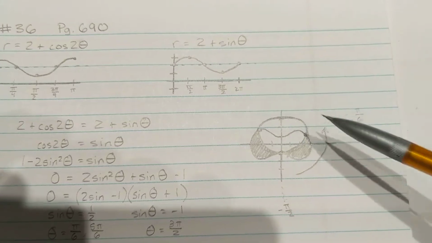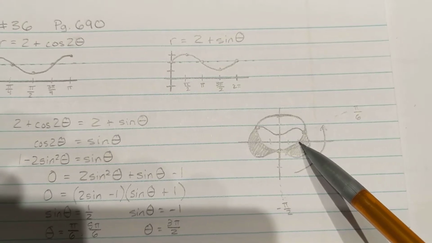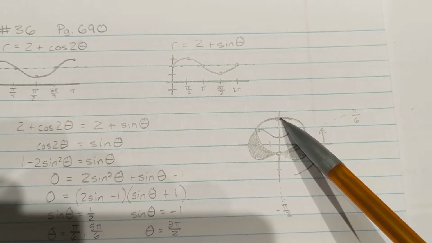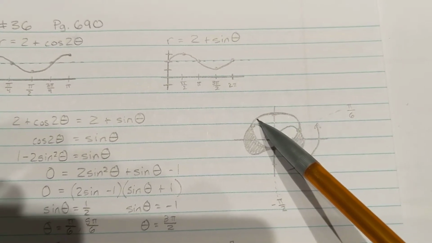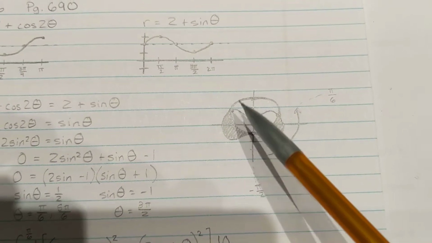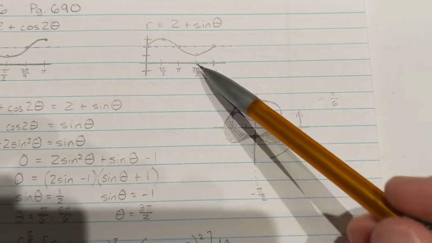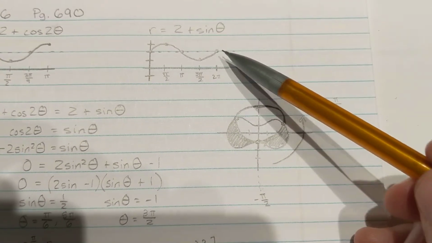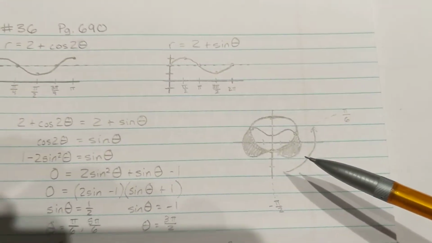Now for our 2 plus sine, and we're starting at 2 right here, and we slowly get bigger until we get to pi over 2, which is our max point. That's at 3. It gets smaller again, probably a little hard to tell in this picture, but it gets smaller again until it goes back to 2 at our pi mark right here. And then it gets to its smallest point down here at 3 pi over 2, which is just 1. And then it gradually gets bigger until it hits that 2 mark again at 2 pi. So this is our graph of the two equations.